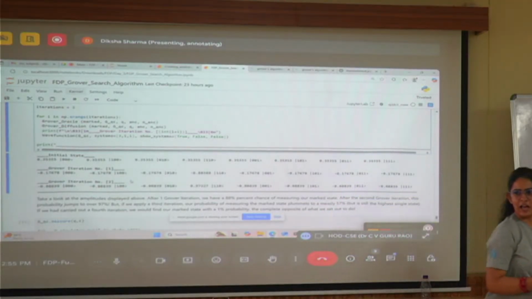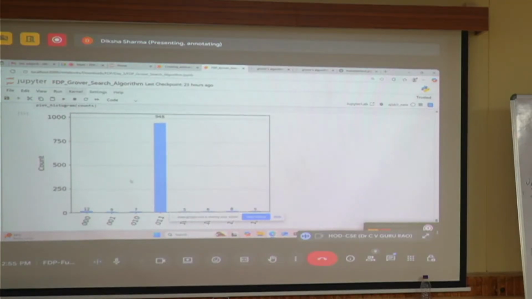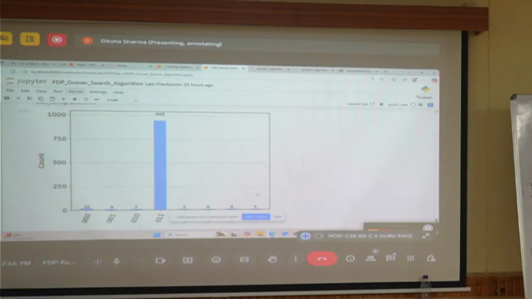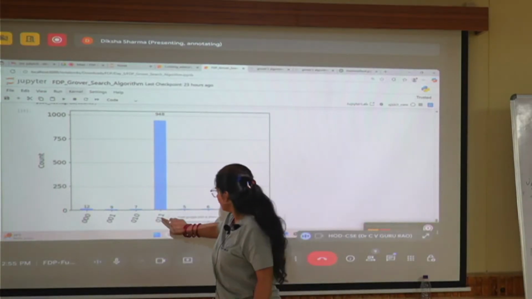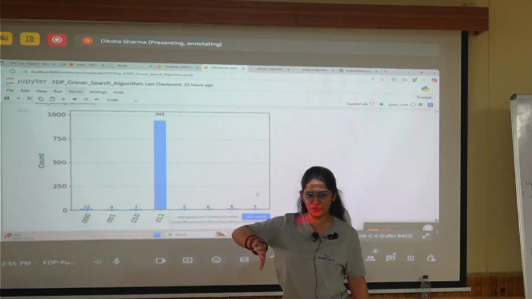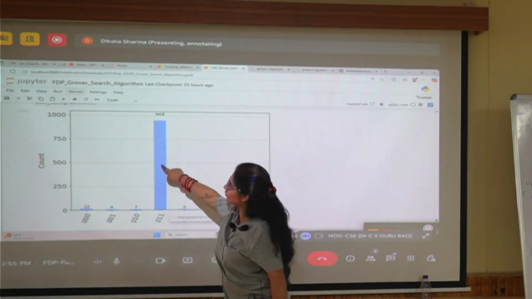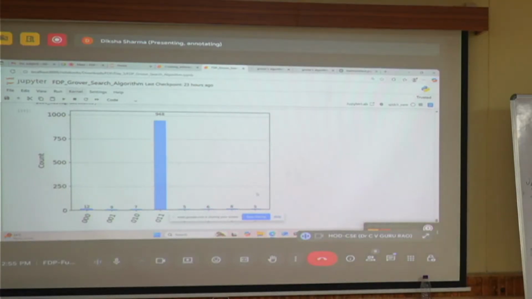Otherwise, everything will fade. If I put this in a simulator, this is what my result would look like. I was interested in 110 and I told you Qiskit reads it in reverse, so you have to go just opposite. So 110 is 94% and every other is 0.